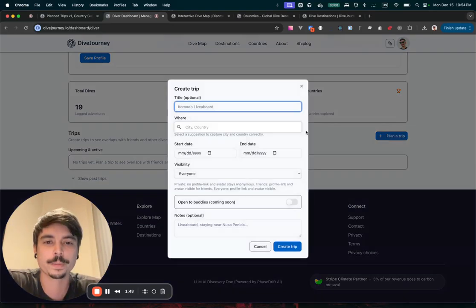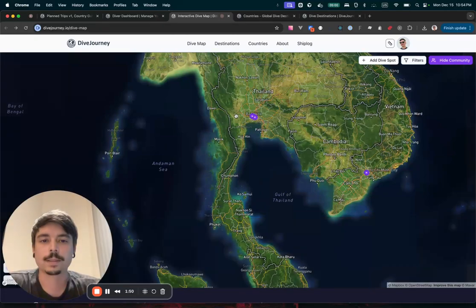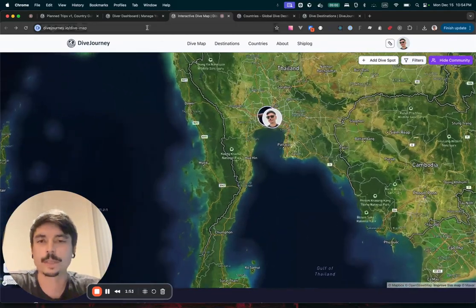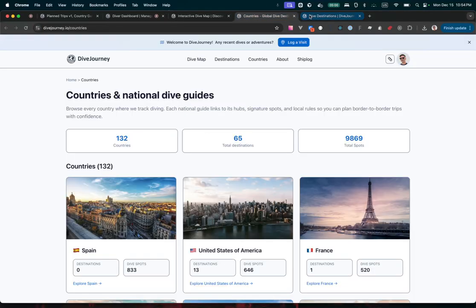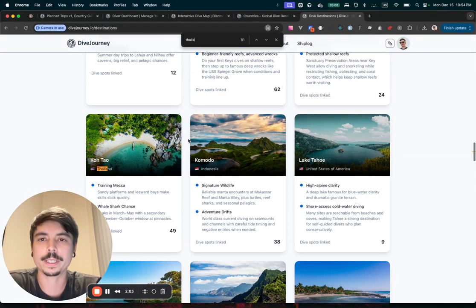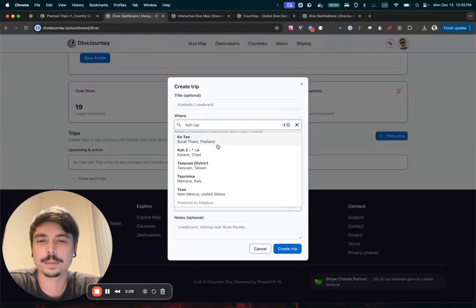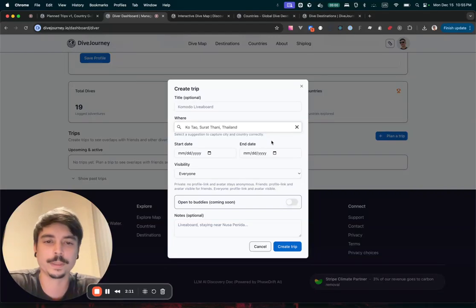So I'm going to go ahead and create a trip, and I want to show how this shows up in the existing destinations as well. So I'm going to use one of our existing destinations, so let's make sure which one we have in Thailand. Okay, cool, Koh Tao. So we'll go to Koh Tao. Set it here. This pulls in the geocode location, just noting that your actual specific location is jittered out, so you're never going to have your exact location shown.